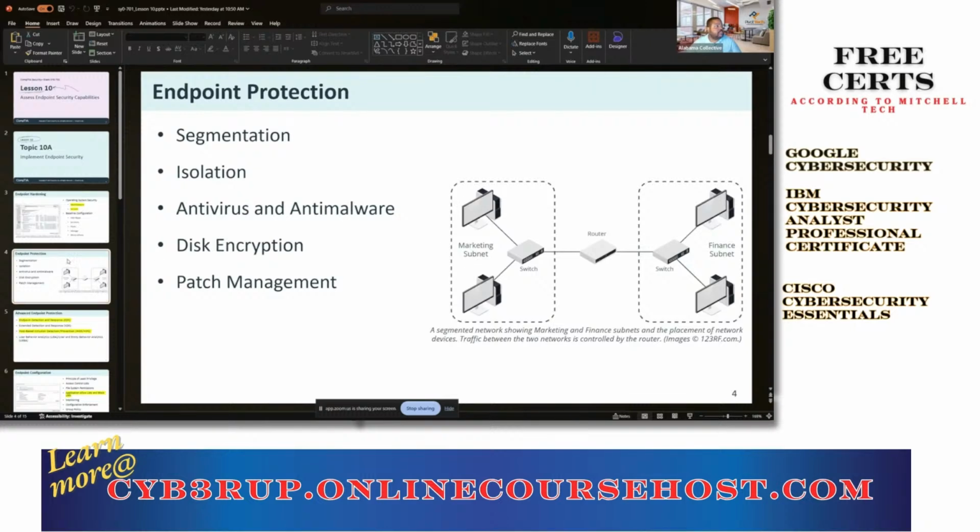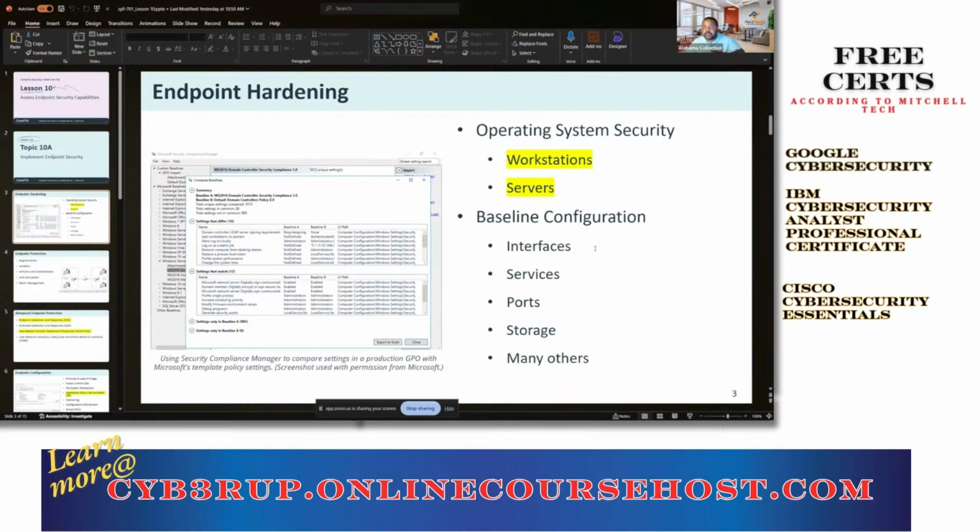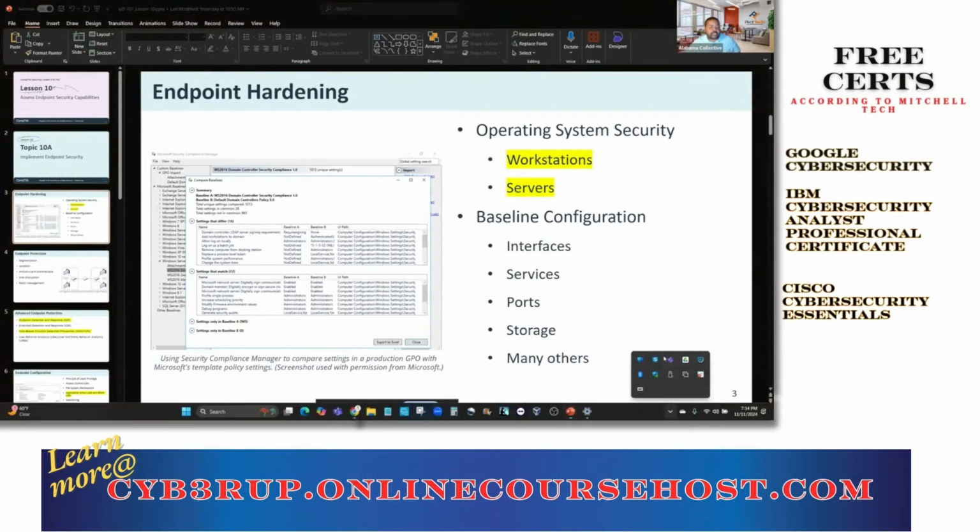Now, what exactly is an endpoint? An endpoint could be a workstation, like your computer that you're sitting on. Your phone could be an endpoint. But it also could be software wise. I don't know if you can see down here, but you see all of these endpoint applications that I have here. These are applications that talk to some type of big server, and we refer to them as endpoints.